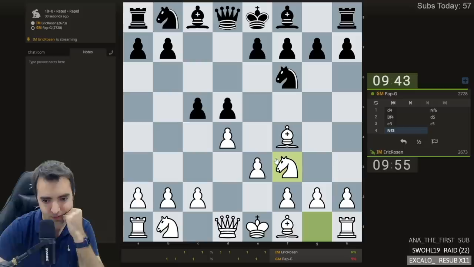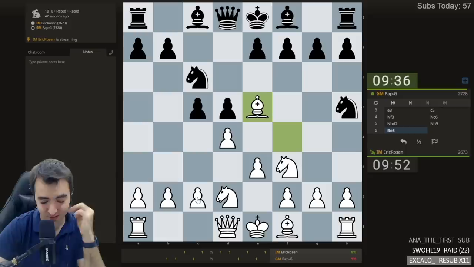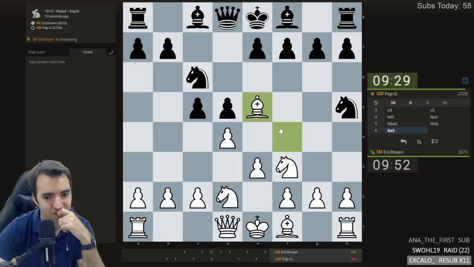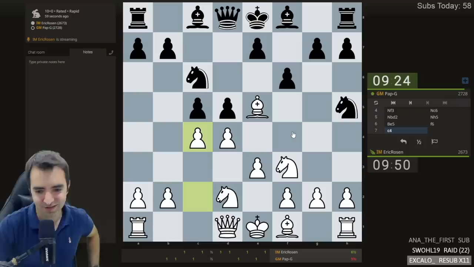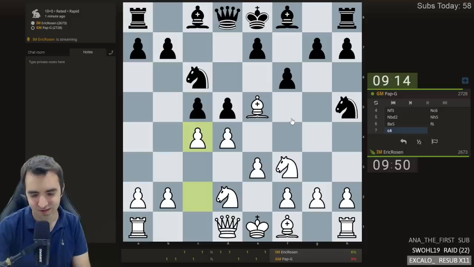I do want to manage my time. I'm muting alerts. Okay, Bishop E5. I was studying this line recently. I actually discovered a new idea in this line, and then I only saw the new idea and I didn't look further. But this is a new idea, C4. It's like a super rare move. The engine just spat it out. And the only thing I know is it's bad for black to take the bishop. If black takes the bishop, I'll have to figure out why. I meant to prepare this more deeply.